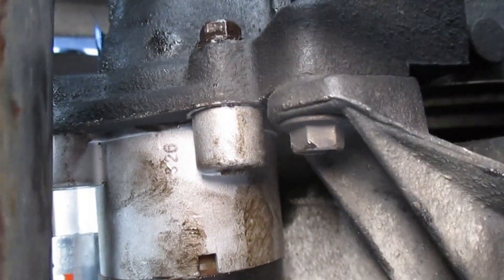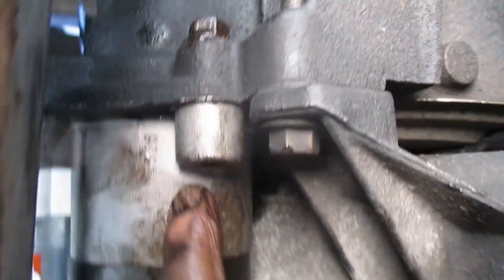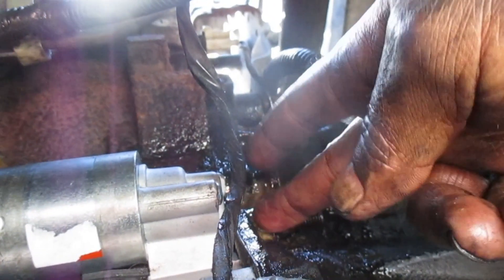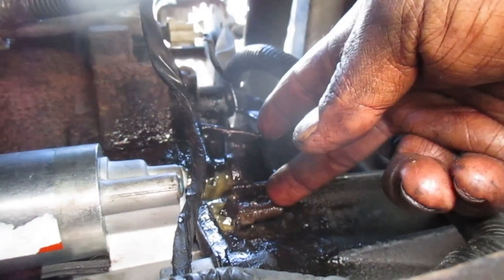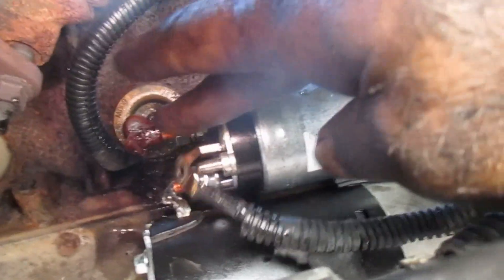I have our bottom bolt in place — you can see the head of the bolt there. Here's the starter up in position. There's my top bolt — the one where we have to put the other nut on — so that bolt is tightened up and the starter itself is all tightened up. Now I'm going to put the electrical cable over that, and then the nut over that to secure the electrical cable, and then put our connections on over here.